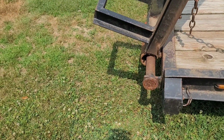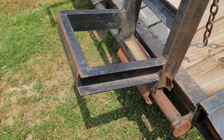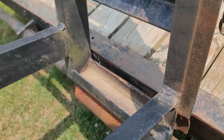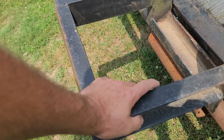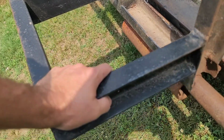I'm going to show you what I already started making as far as the ramps themselves. I already got everything pretty much fabbed up. The only thing I'm going to have to do is these drop legs right here. I'm going to have to start cutting those up and making them, but I'm not going to do it until I get the new ramps installed on here so I can get the measurements from the ground.